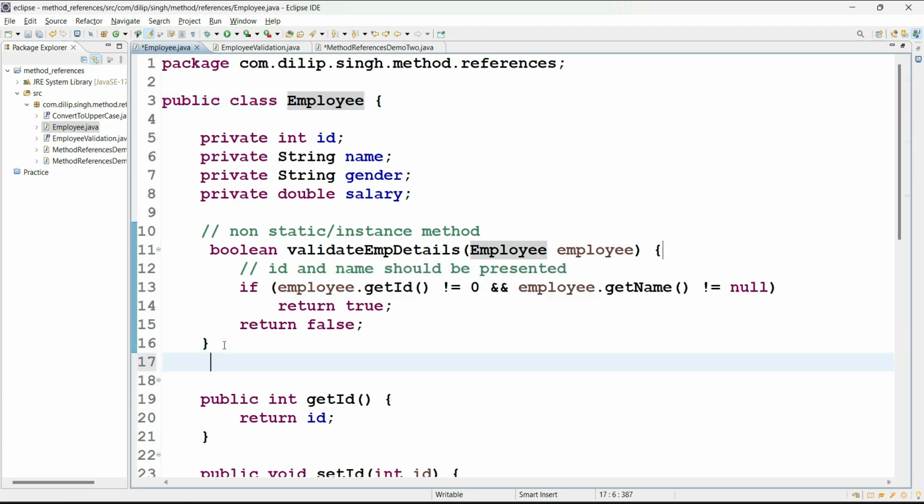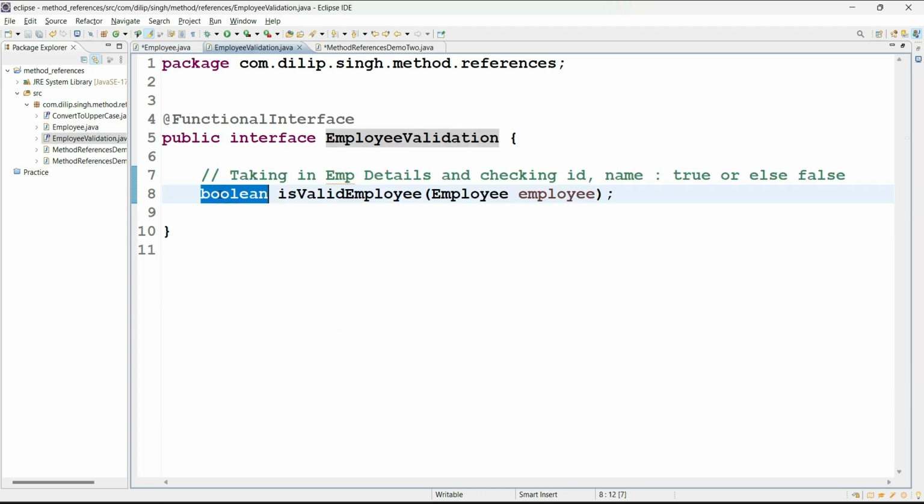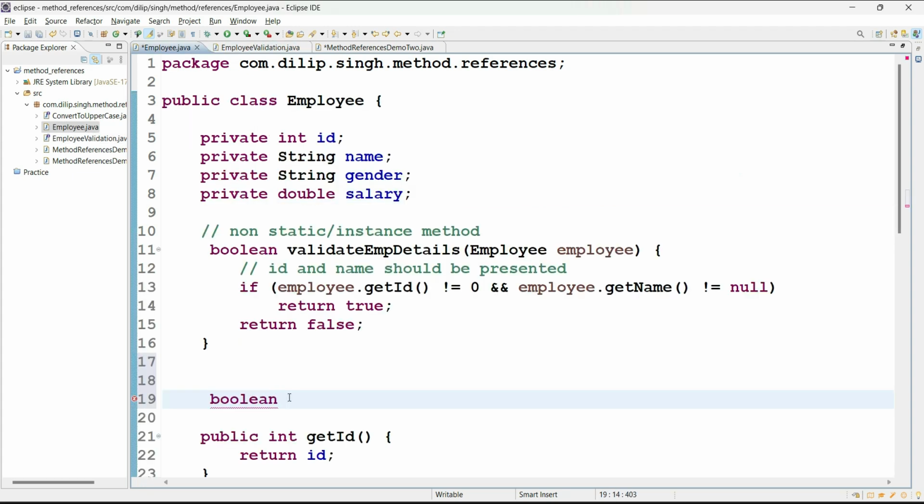for example, see here what I am doing. I'm making sure my return type is boolean here. The reason is, the functional interface's abstract method return type is boolean. So that's why I made the return type boolean as well. And I'm writing a new method, something like valid salary or not. Okay, valid salary, something like that. I'm writing a method here.